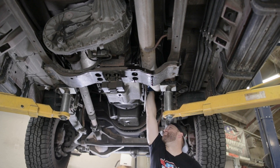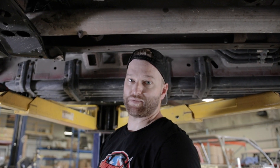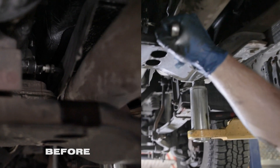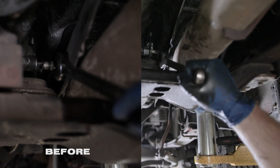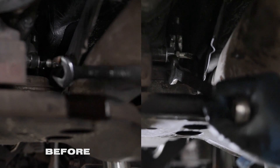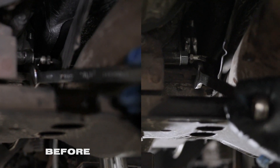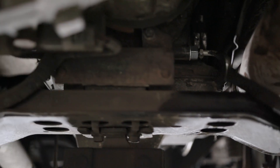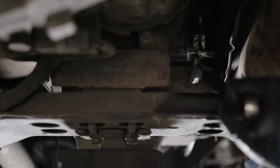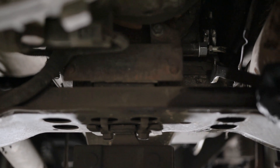We've got our bypass fittings installed on the truck. I'm going to show you what it looks like right now to give you a little bit of a reference. As you remember, this stuck out further — this line was further towards the heat shield. But since we got rid of that bypass tube and we have that shorter fitting from Diesel Sight, it actually fits in closer to the transmission. You actually have more room between the line and the heat shield to install it. So if you're looking at it and it doesn't quite look right, that's why — because we've gotten rid of the transmission bypass that would normally be right here.